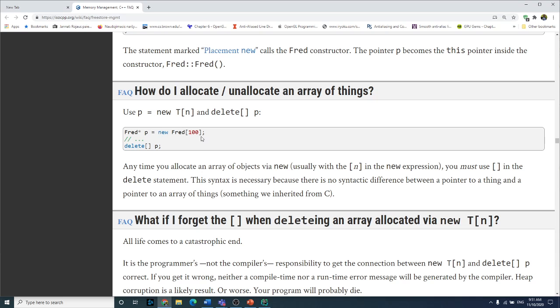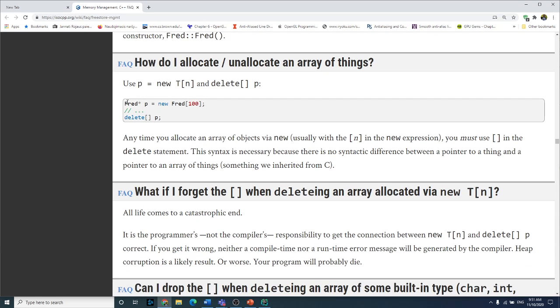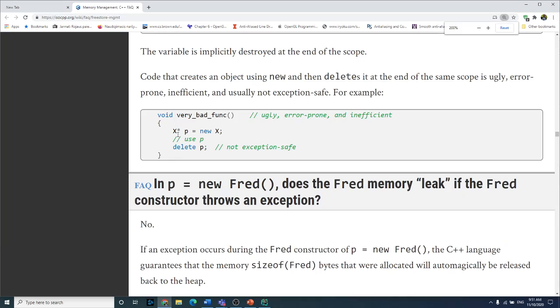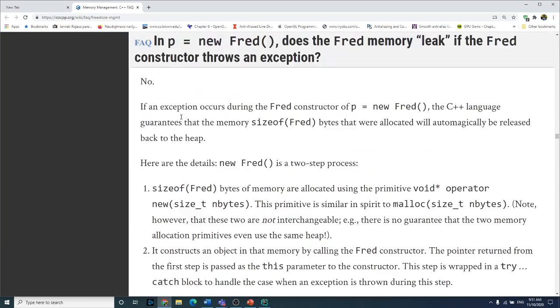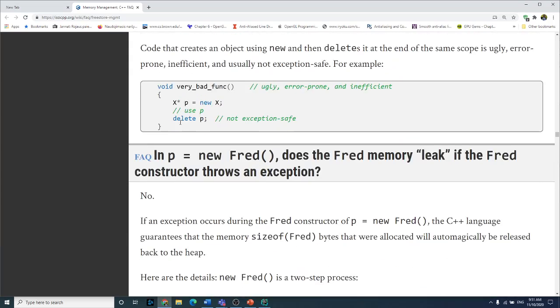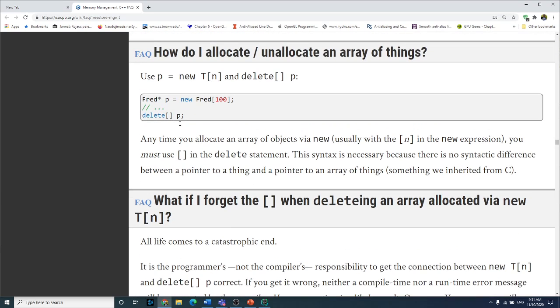When you have some array, I already showed that here. You're allocating 100, for example, array elements of the thread object, and when you're deleting, you need to use those brackets. If you forget to use those brackets, you will face some problems and memory leaks, of course.